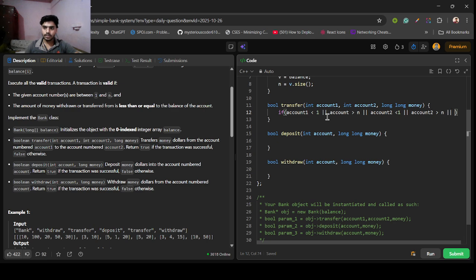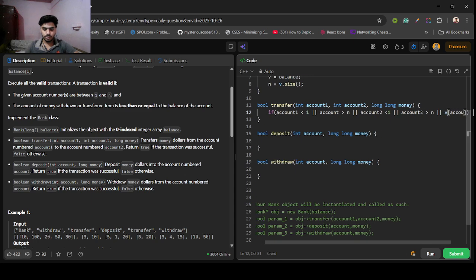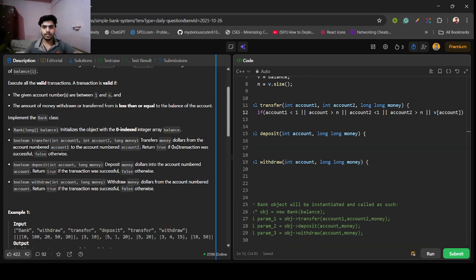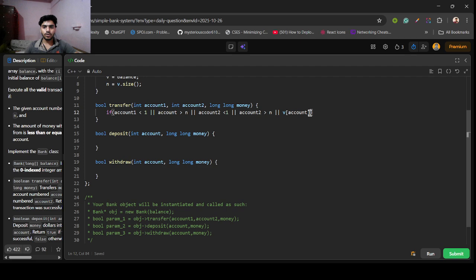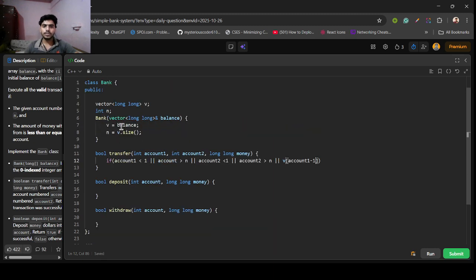And another thing, if the amount of money is greater than the amount in account 1, then also we should return false, right? So we'll write if v of account 1 minus 1. Why minus 1? Because our array is 0 indexed, right?